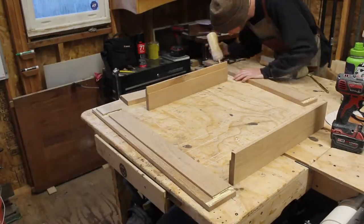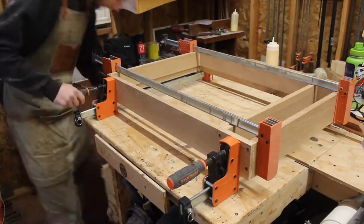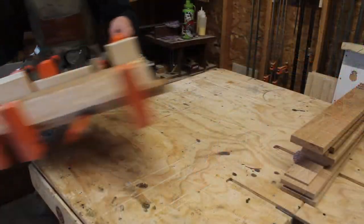Now I can glue and screw the carcass of the cabinet together, and while I'm waiting for the glue to dry, I'll go back to working on the doors. That is heavy!